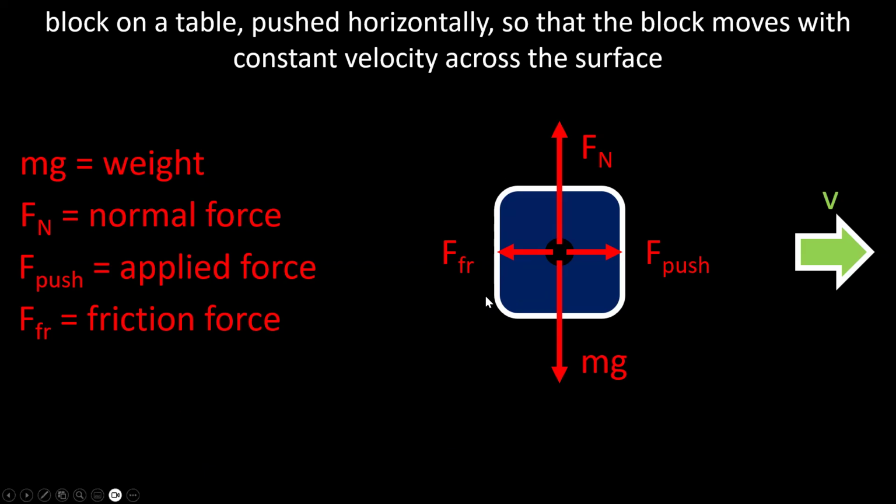Sometimes these work out that way. Because what if you're a ladybug and you just land on that block right there? And let's say you close your ladybug eyes. Can you distinguish the difference between moving at constant velocity or being at rest? No, you can't tell the difference. It would be indistinguishable. And that shows up in the free body diagram.